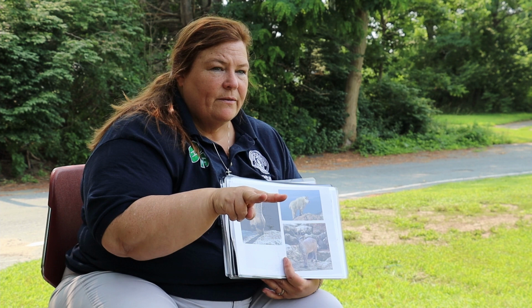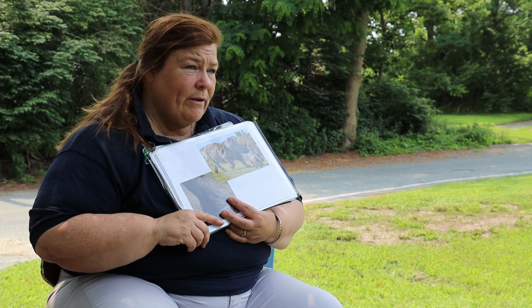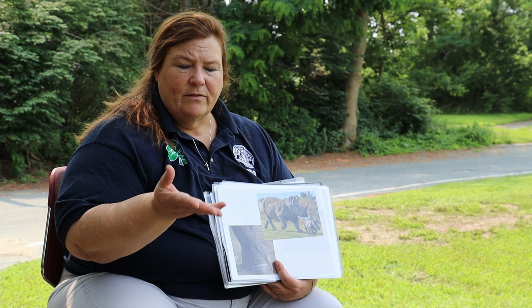So what does a giraffe have? Giraffe has two. Camels have two. Cows have two. All your antelope have two. They can run a little faster with just two as opposed to one, but it can also grip. And then the camel has a pad on it that keeps the hot sand from burning their feet.